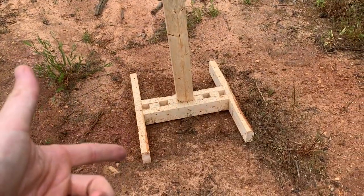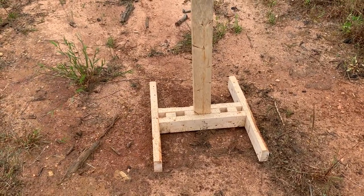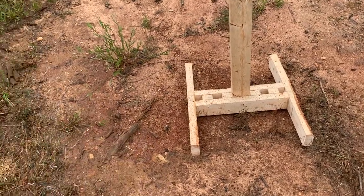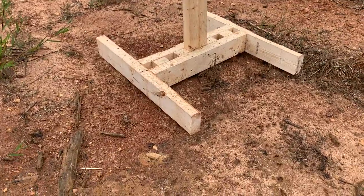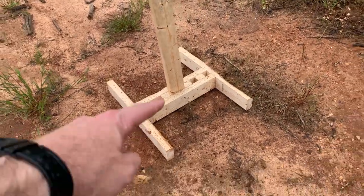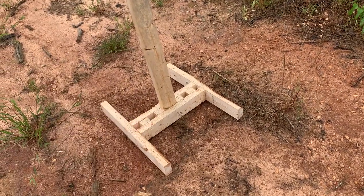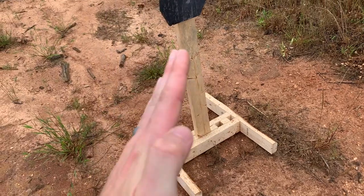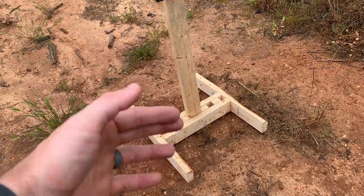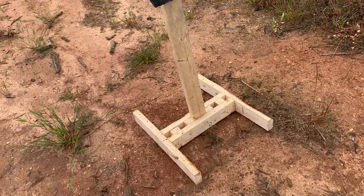Another quick thing on the base, I tried to do it with the furring strips, the 2x2s, just to make it lighter and cheaper, but it didn't really work, because you really need the 2x4, the full 3.5 inches of the 2x4 right there on the base to stabilize the upright. It gives it more surface area on the upright just to keep it from leaning. Those little 2.5 inch 2x2s, there just wasn't enough wood there. There wasn't a deep enough channel for the upright to stay secure.